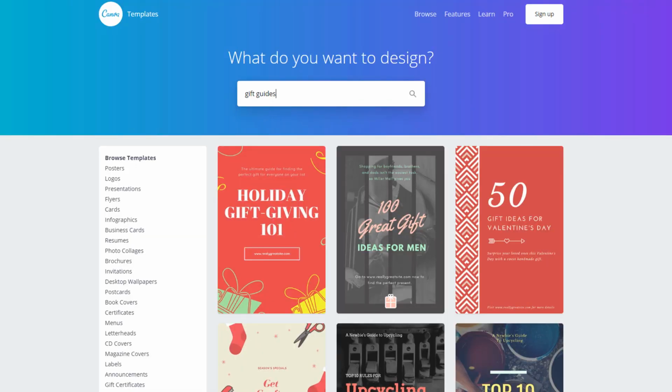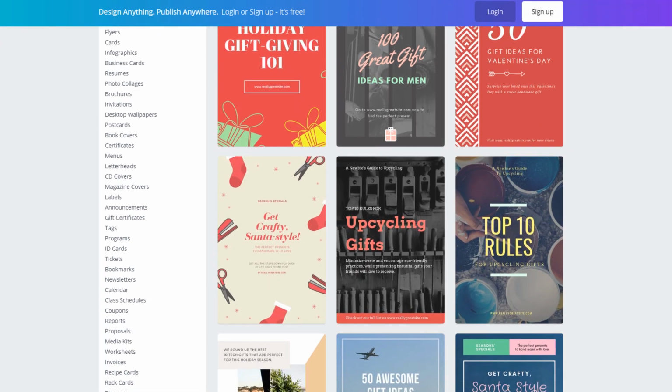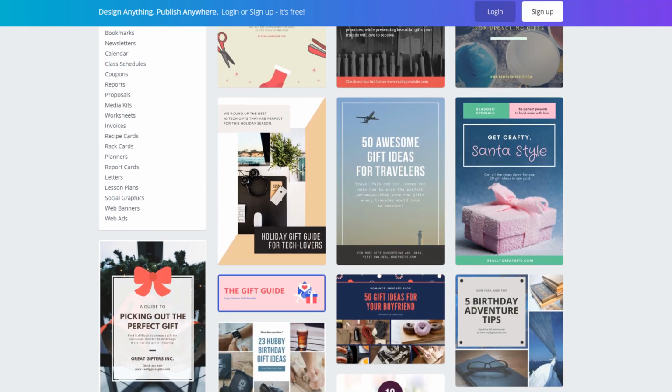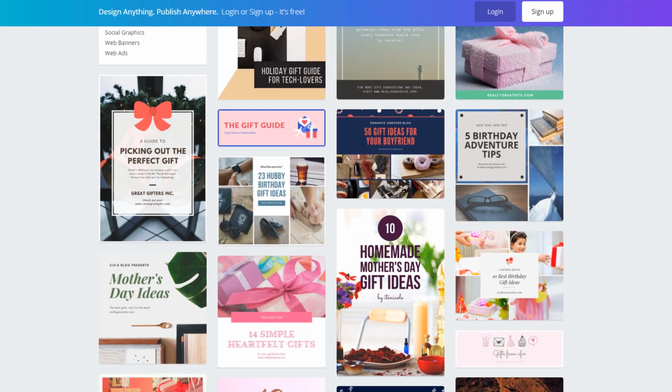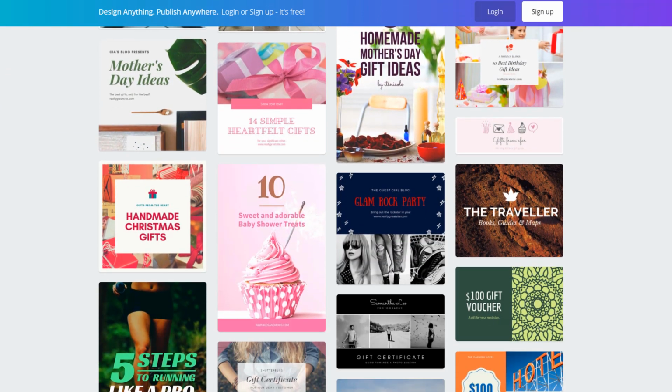And I want to hop into my screen now, and I'm gonna show you exactly how to do this with my favorite free software, Canva. You can very quickly go in and add any kind of styling that you want, as well as products, your logo, any kind of decoration items to really beef up that gift guide and make sure it's gonna be a lot more likely to get clicked on. So let's hop into my computer now, and I'm gonna show you how easy it is to get started.